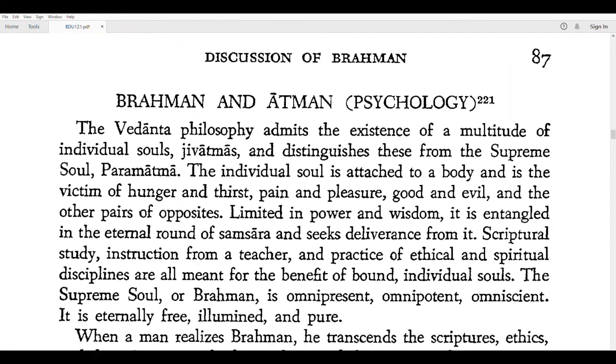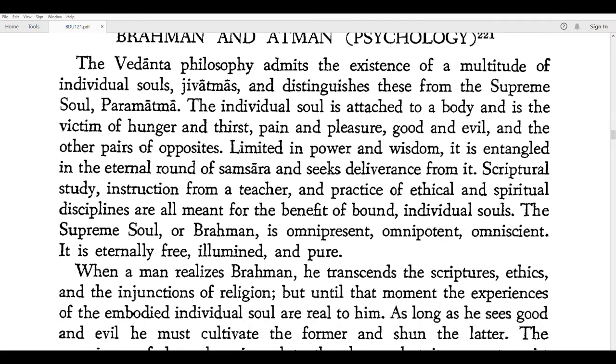Brahma and Atma psychology. The Vedanta philosophy admits the existence of a multitude of individual souls, Jivatmas, and distinguishes these from the Supreme Soul, Paramatma. The individual soul is attached to a body and is the victim of hunger and thirst, pain and pleasure, good and evil, and the other pairs of opposites. Limited in power and wisdom, it is entangled in the eternal round of samsara and seeks deliverance from it.